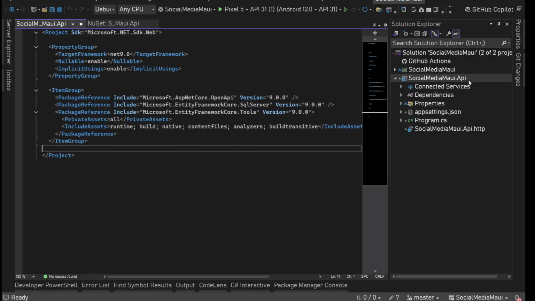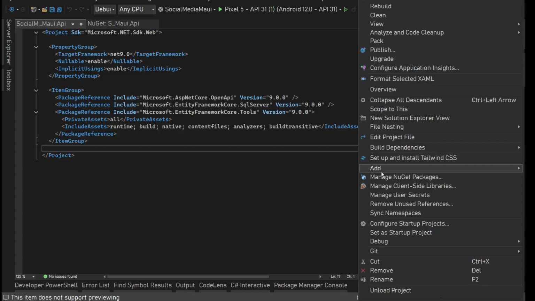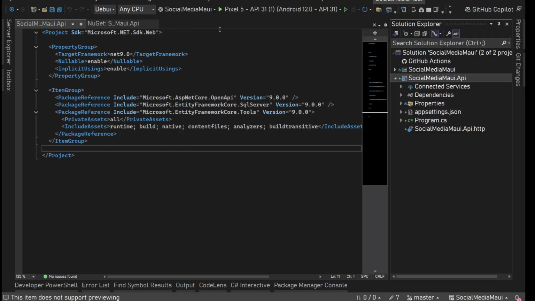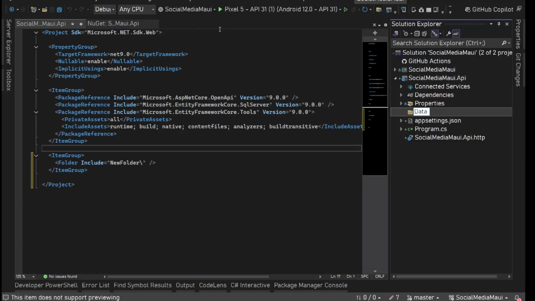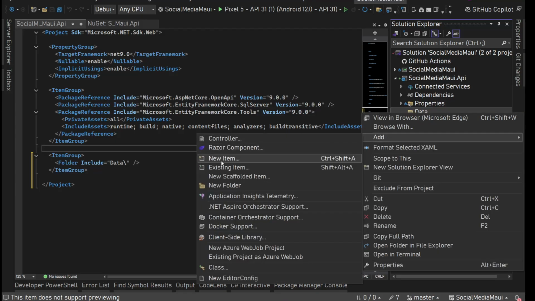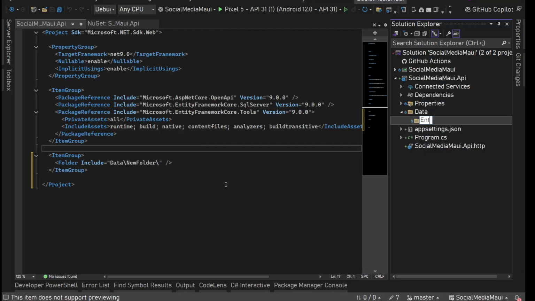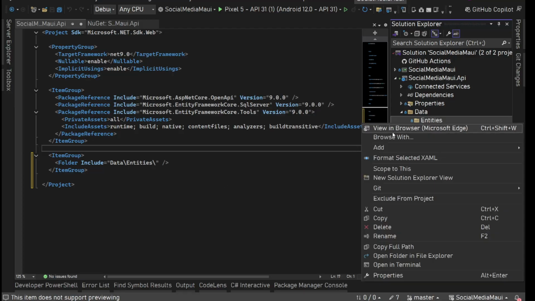Now let's start working on our entities. That is going to be the first piece. So in this API, I'm going to create a folder, Data. Inside this Data folder, I'm going to create one more folder for our entities. Inside this, we are going to create our entities.